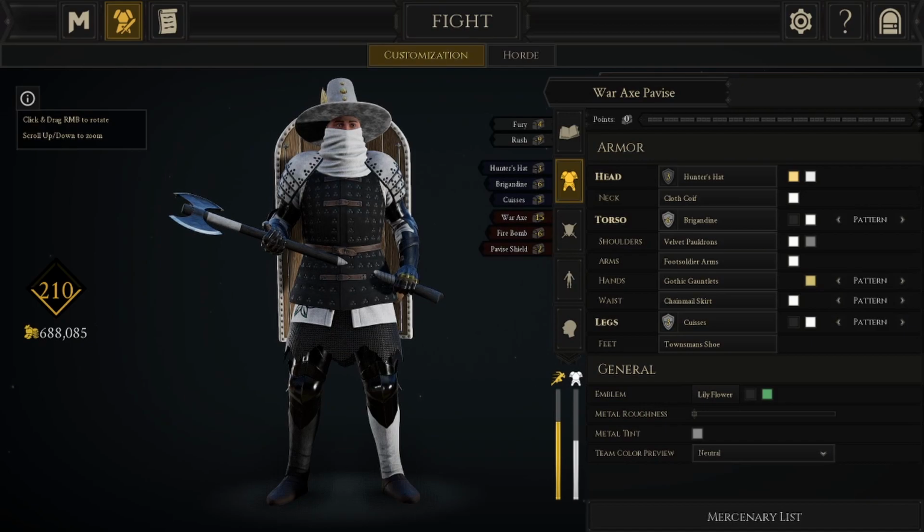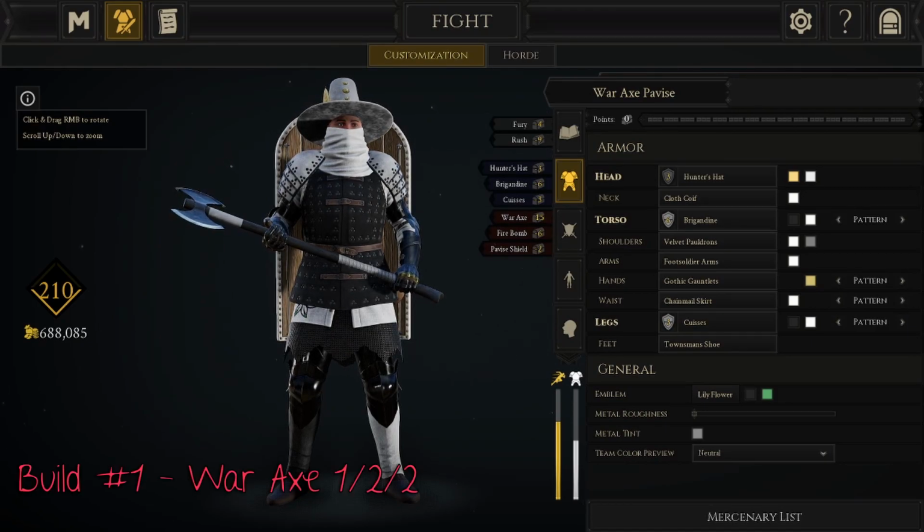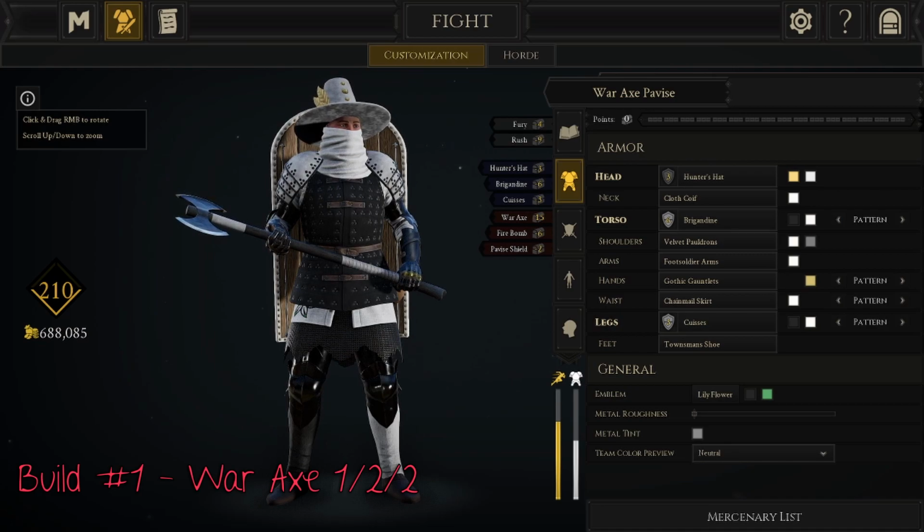The first build that we'll be looking at is the War Axe build. It's in a previous guide, but it still remains one of the strongest builds that I currently use in Invasion. With the release of patch 19, the War Axe length increased by 5 centimeters and is still a very popular weapon choice because of its ability to two-shot most opponents.